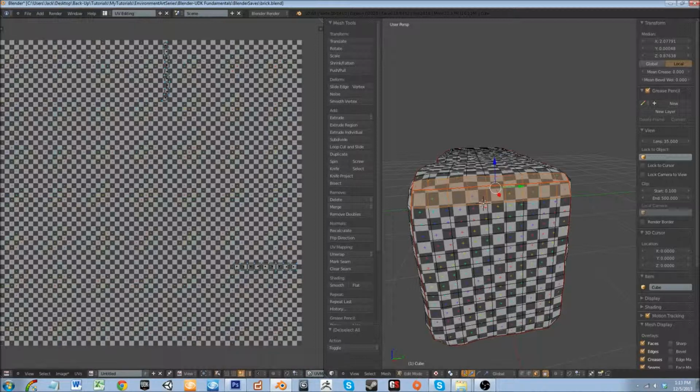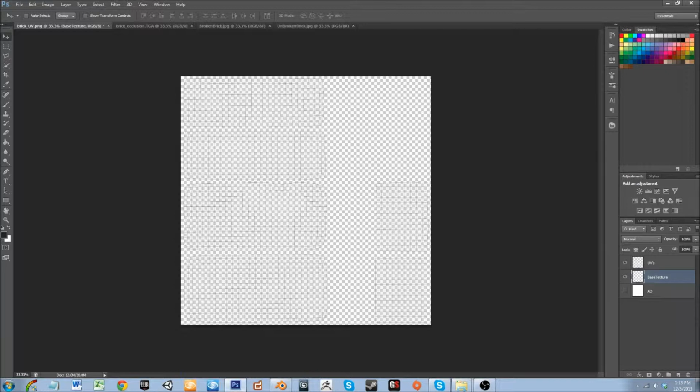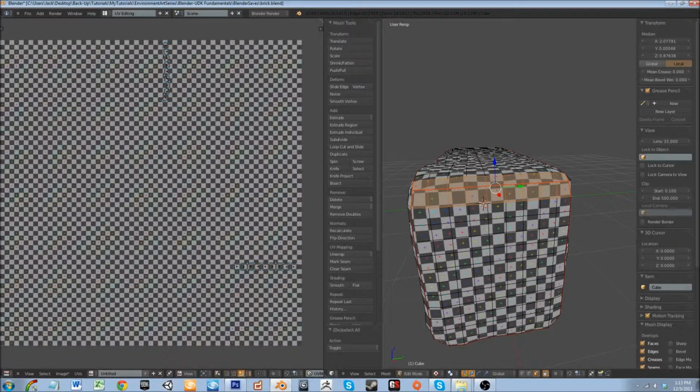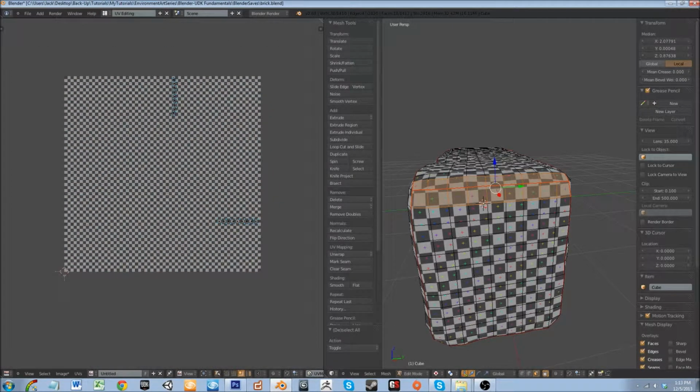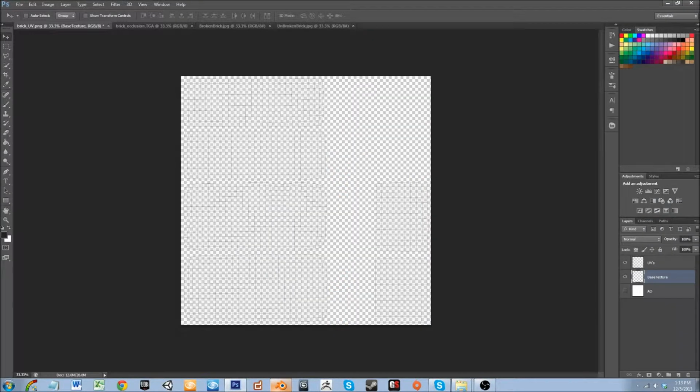Or no, that's the top of this one. So this strip connects to this strip. So I'm going to reference back to this model occasionally to see where these connect up. I'm going to have that on my second monitor.